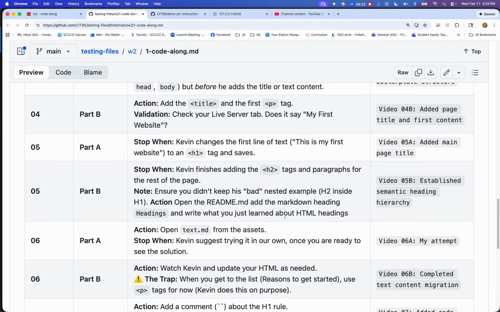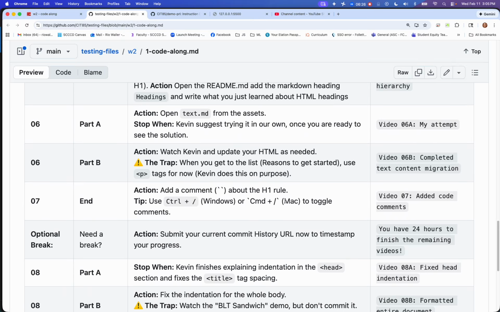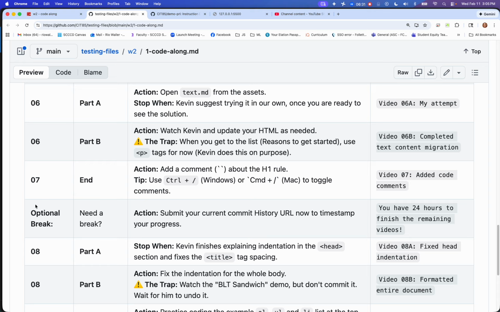I'm not going to go through all of it, because that's what this instruction is intended to give you. When you get all the way through 8, I give an optional break. This is not required, but it is an option if you're working up against the due date. Do you need a break?